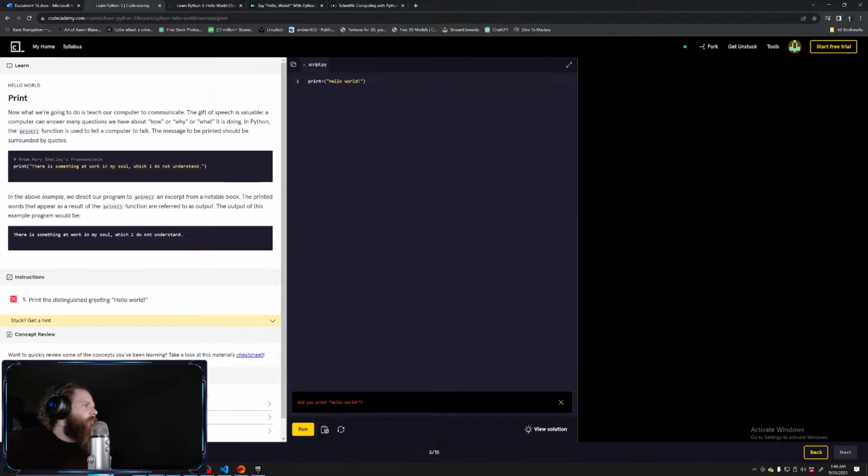Did you... Is it like single? Let's see if this will fly. I know this will fly in like real code, like in a real text editor. What's going on? Print equals.